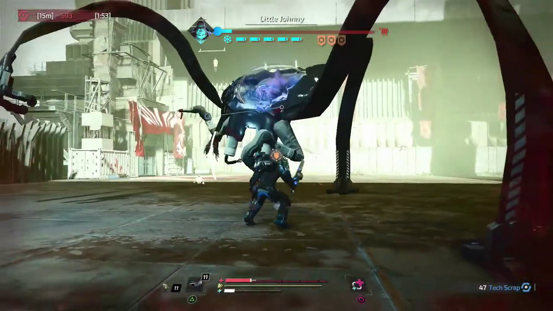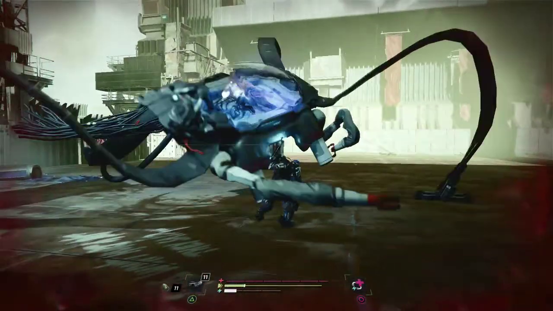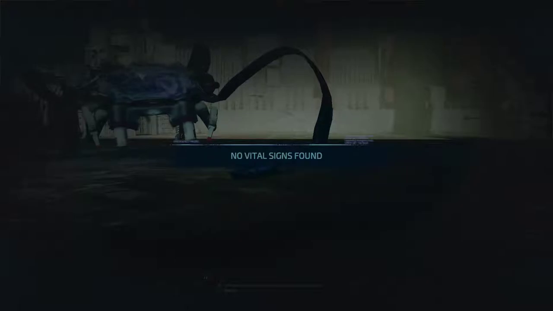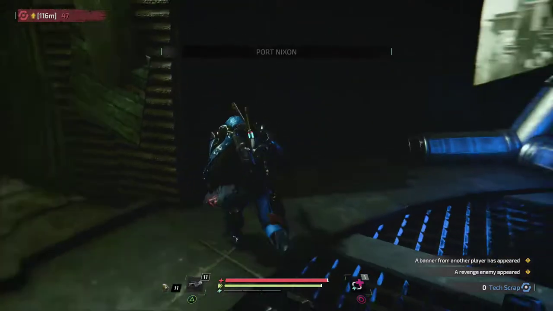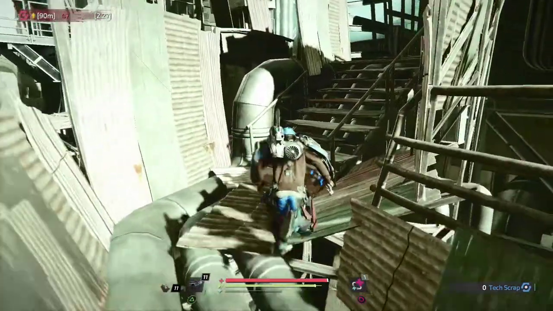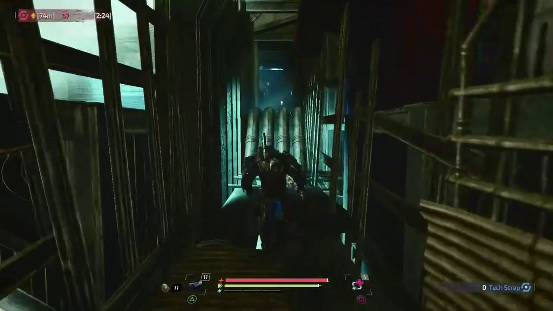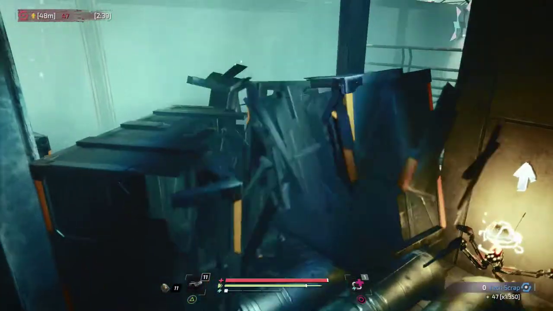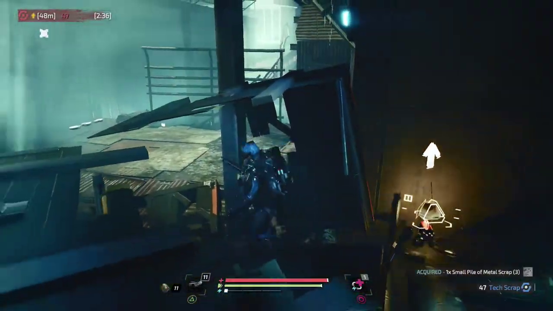I haven't got any stamina left. Literally just relentless. It's not stopping at all. How many? That's probably like 7 attempts at the minute. I don't know. Like, I don't even think I've actually done any damage to him yet. I can't see any damage numbers. Can't see like anything.